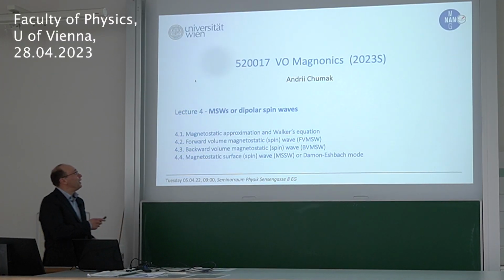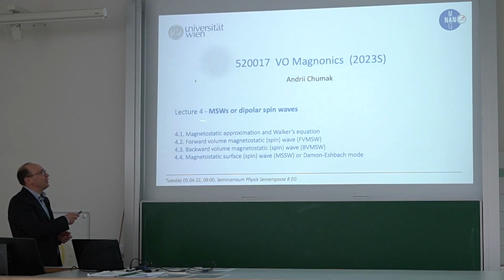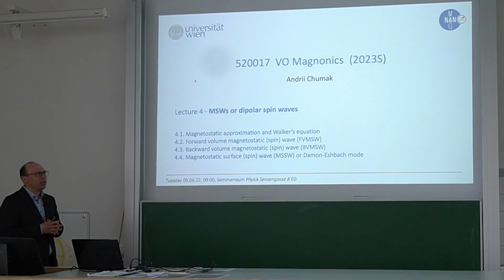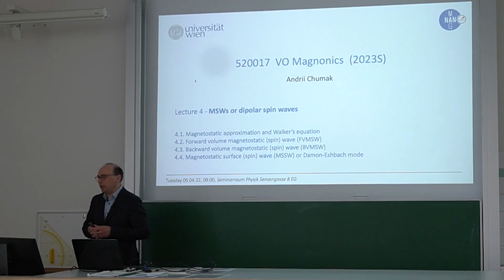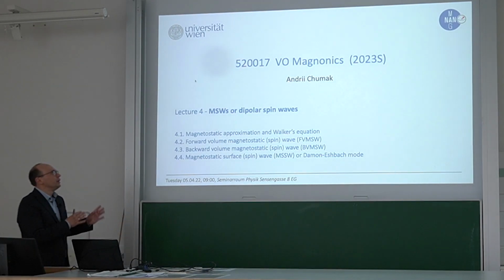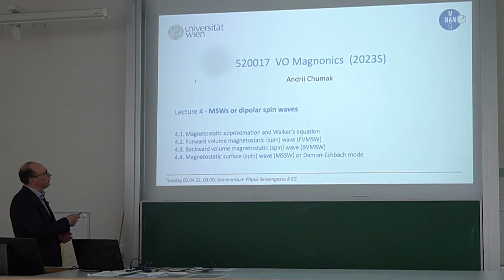Welcome to our lecture number 4. And today we are going to speak about magnetostatic waves, or they are also named dipolar spin waves. This is one of the important lectures, because spin waves which are investigated nowadays are mainly this type of waves, dipolar spin waves. So what we will discuss here, we will go first through magnetostatic approximation.